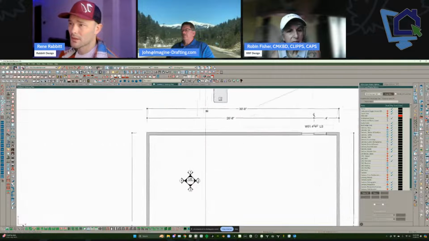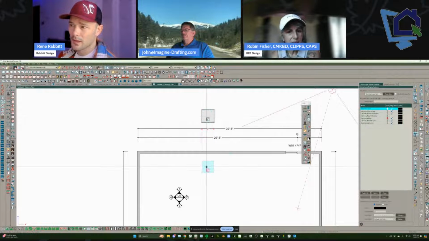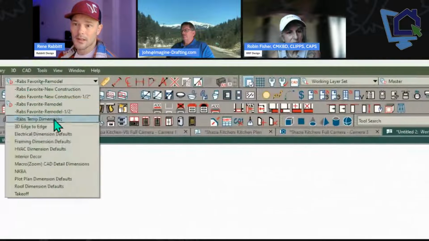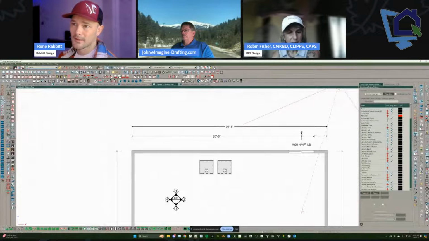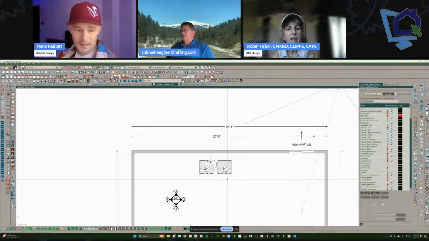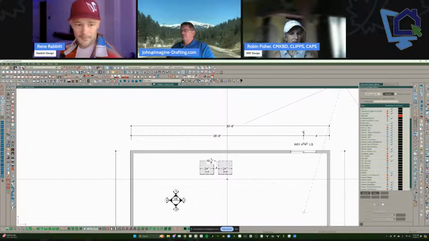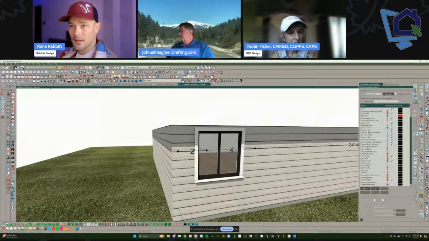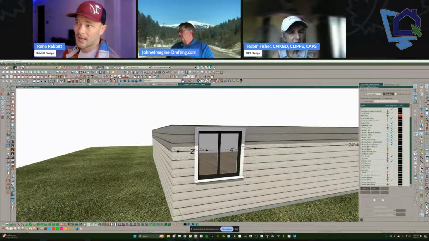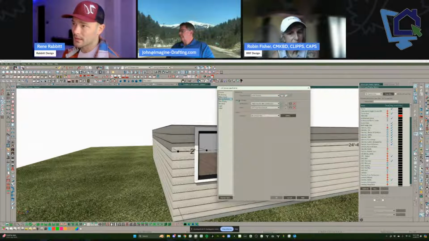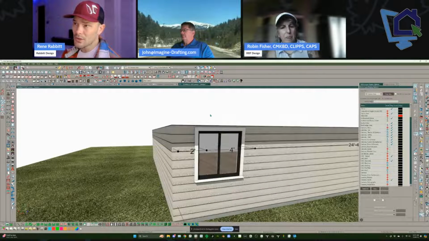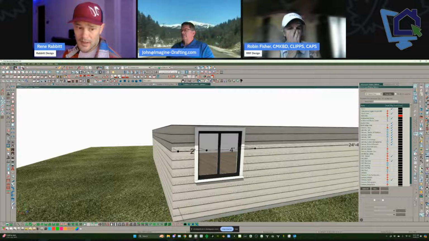So if I want to switch to some kind of NKBA thing where I've got a bunch of cabinets in here and I want to dimension to them with that standard, I just switch this down to my NKBA, and then I can very easily use one of my dimensioning tools to dimension this the way I want to, and it's going to send it to the correct layer and everything. We don't have that drop-down control in this view. So you do have to go in and edit the active view back to that selected default and change it here.